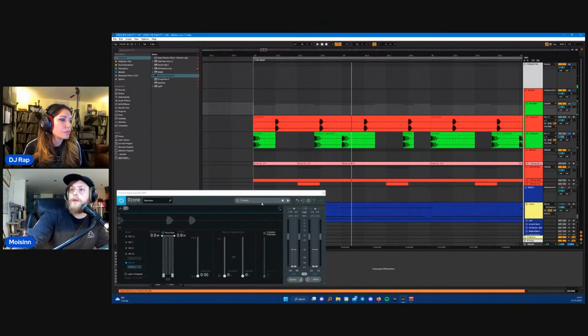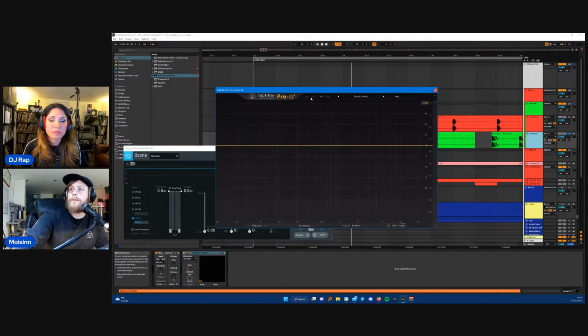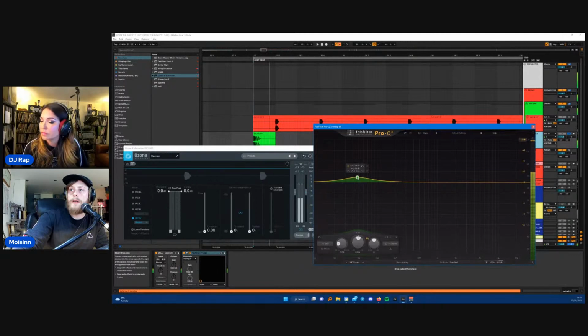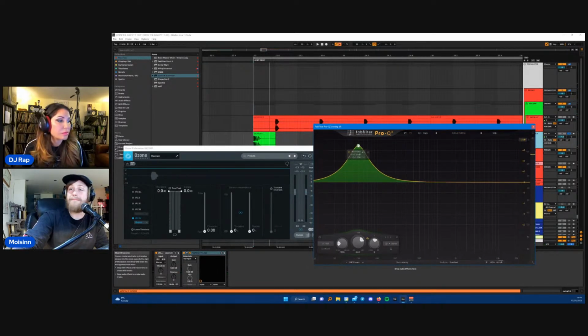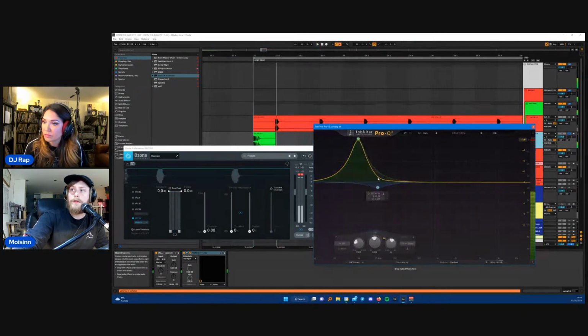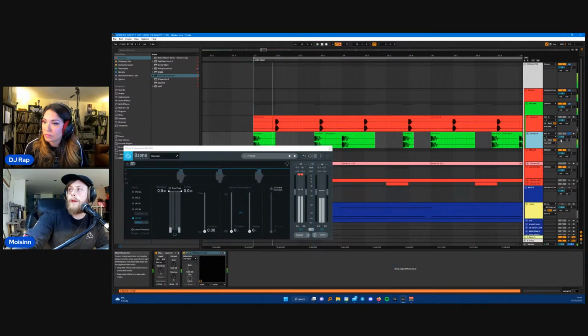Okay. So I'm going to keep this up here, and I'm going to go into the kick. This is a nice little tip to change the character of the kick. So you bring up a Pro Q, and find that fundamental where it's hitting the most. And really, it's going to sound crazy, but boost it up. And then just bring those sort of mids down to compensate. And then bring the volume down to compensate.